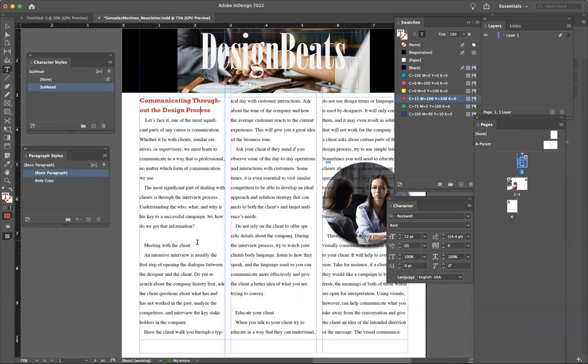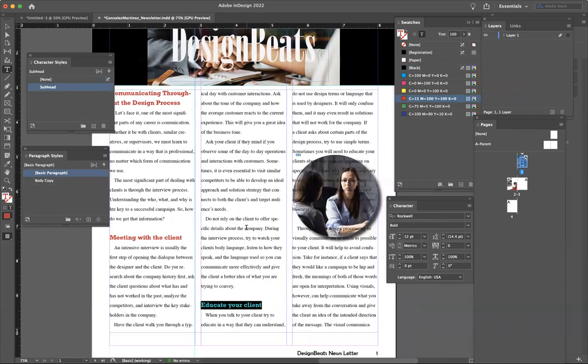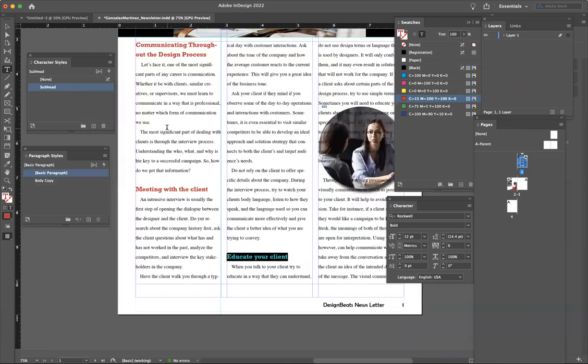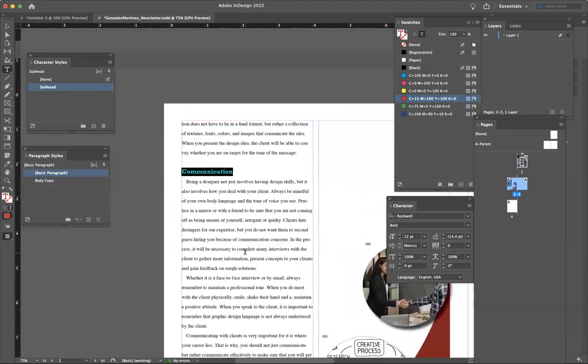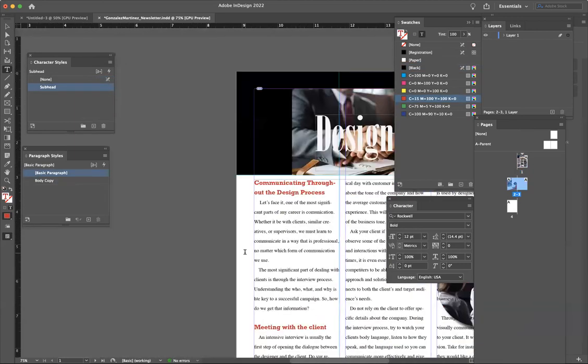Okay. So this is what's really nice. Watch what happens when I select this next subhead. Hit basic paragraph and then subhead. Look at that. Isn't that awesome? So that's why these are so nice. So you don't have to go in, and I mean, it takes forever if you have to go in and do each one individually where you're changing the point size and trying to make it consistent. So go ahead and do that.